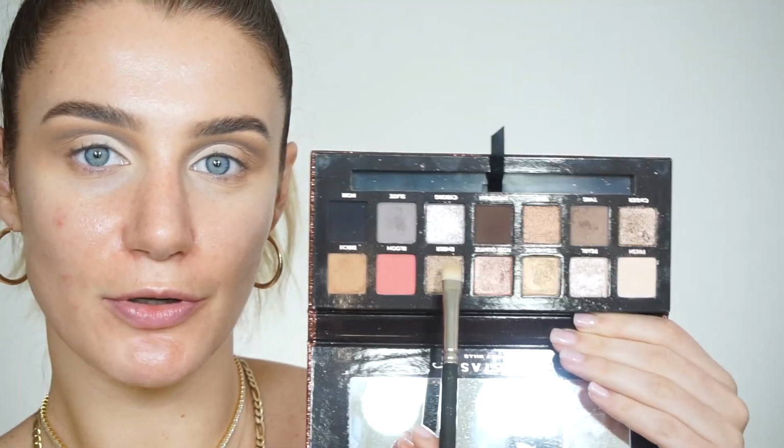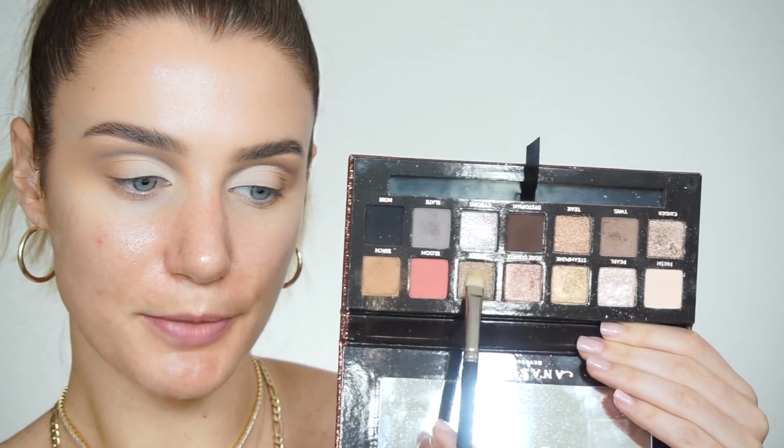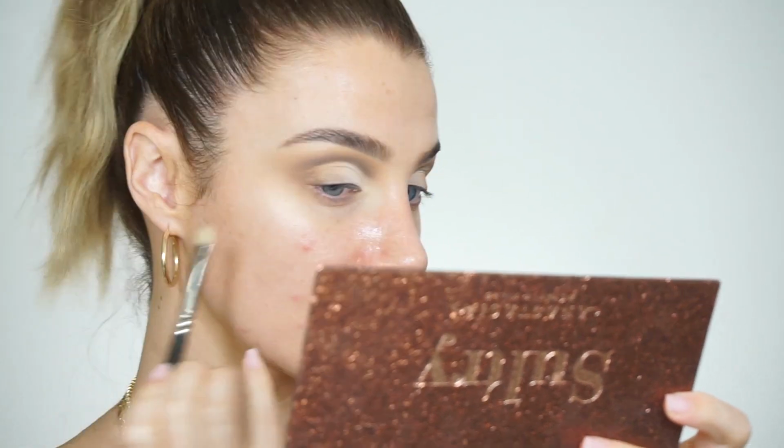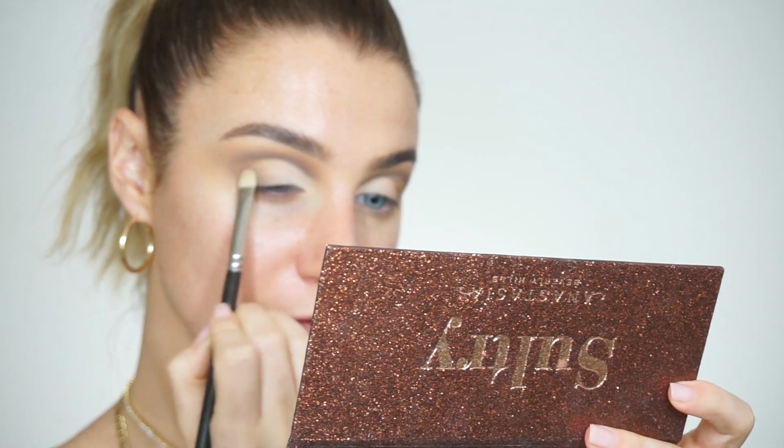And then I am going to pick up on this tone Ember. And again, I'm just going to pack it right over kind of that area that I just placed and buffed out that color.